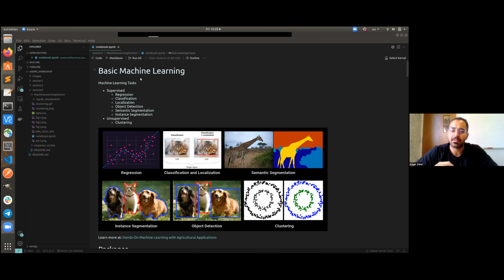Another type of problem is classification. In classification, instead of finding a numerical, real value, you're trying to categorize your data into different classes. Say you have a picture and you want to see whether the object inside the picture is a cat or a dog or a giraffe. That's going to be classification. We also have localization, which often comes with classification. In localization, we are trying to find bounding boxes around the object in the picture.